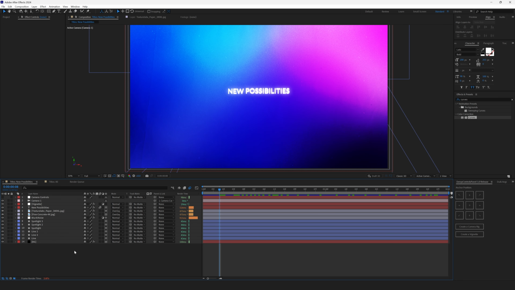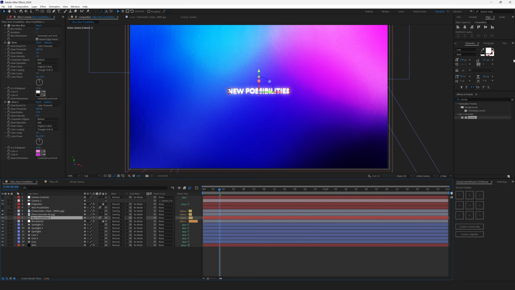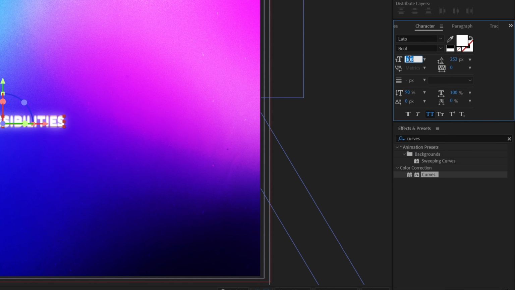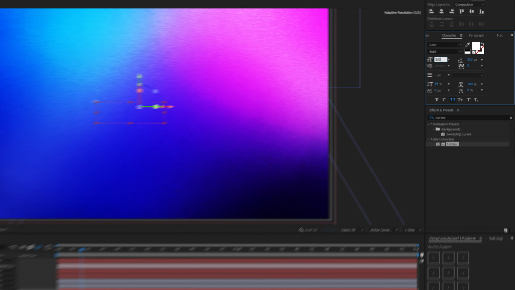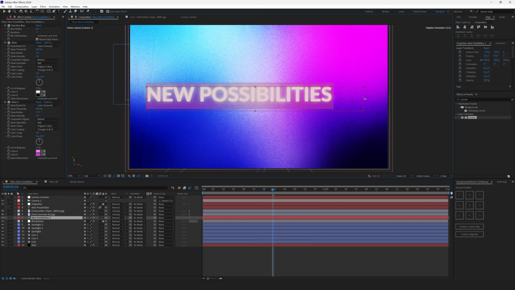We can put the text behind the glass too. To do so, let's duplicate the text by selecting it and hitting Ctrl D, switch off the original text animation, and let's drop this text somewhere here. Next, we'll increase the scale to approximately 300 pixels and place it somewhere here. Let's extend it here, like this.